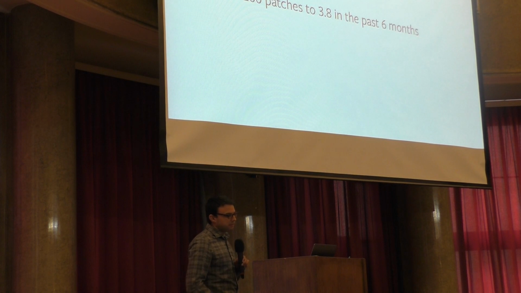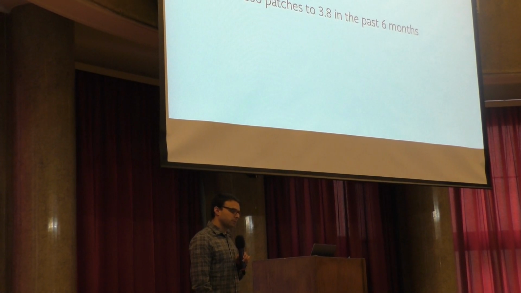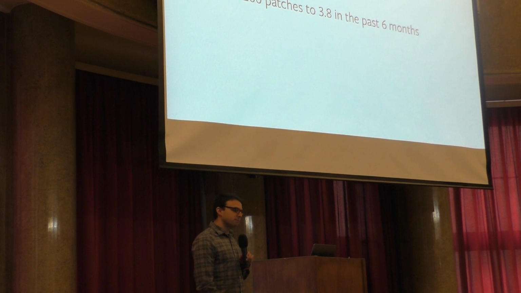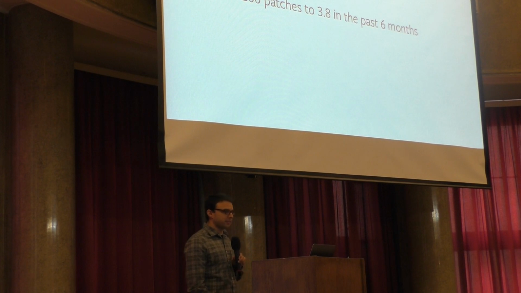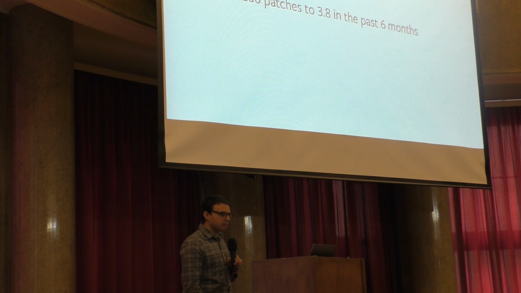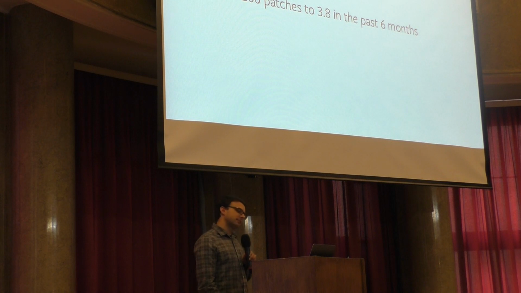So as of last year, we got permission to develop in the open. So we call that the public branch. That's release 3.8 FB on GitHub. Since we did that last year, we just finished porting our patches, more or less. So there's about 200, a little less, that we just got over to 3.8, and we did kind of a push. It took about 6 months, and this was a process of making sure that they were merging cleanly. The tests at the time were passing, and using the Gerrit system to do code reviews.